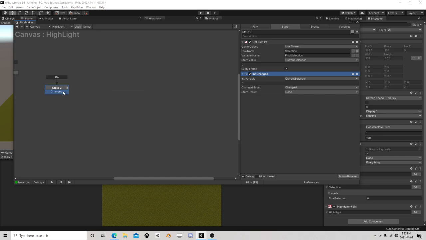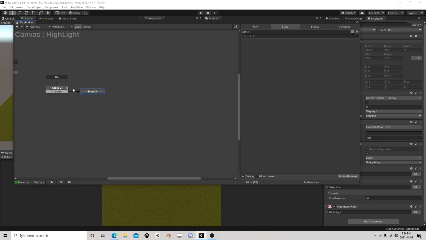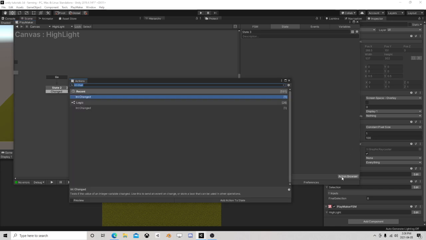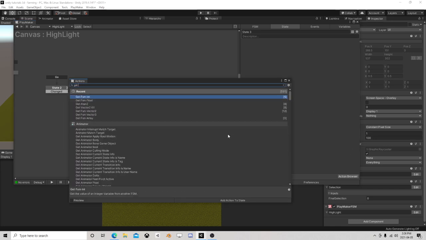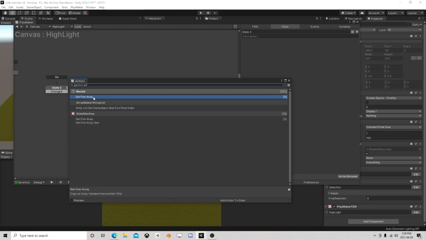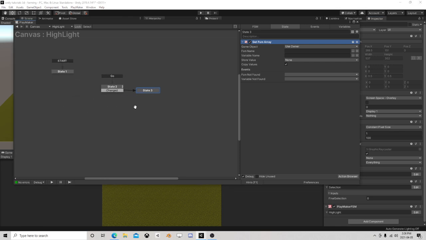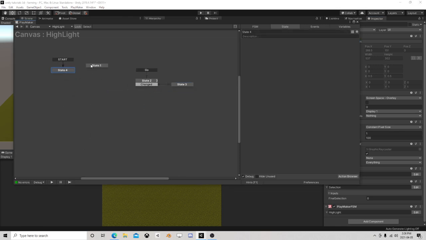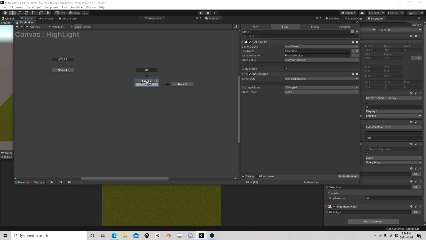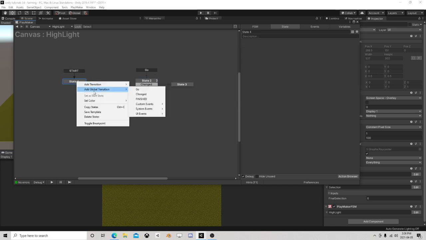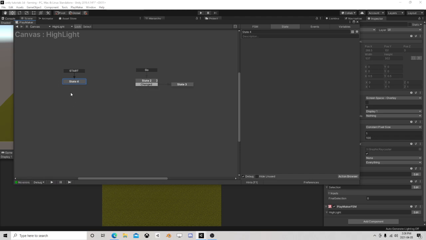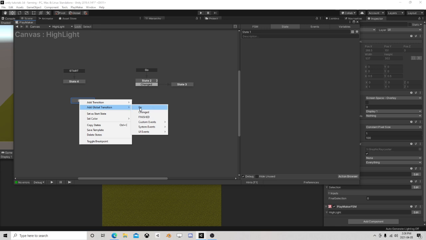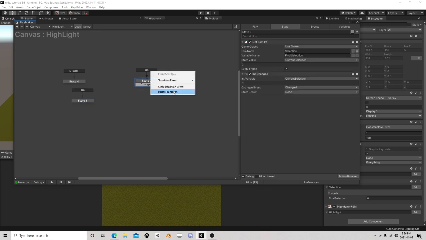So what we do when we have a change is we need to get FSM array. So I'm actually going to put this over here. Oop. Didn't mean to do that. There we go.